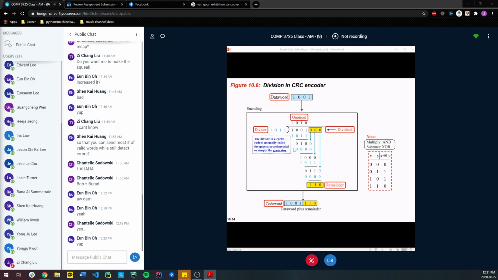The problem is that the code word that is generated, which is the concatenation of the remainder, is always going to be 1 bit smaller than the divisor. Which means if this was CRC31, the remainder is going to be 30 bits. This makes the code word potentially very long, to add more protection.